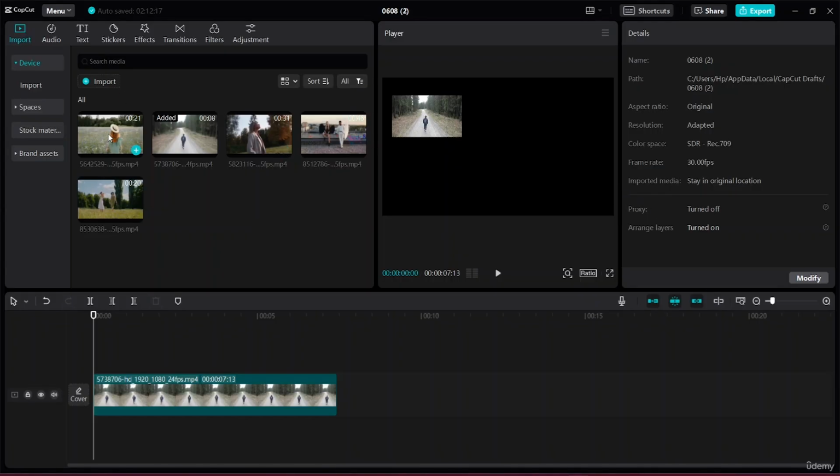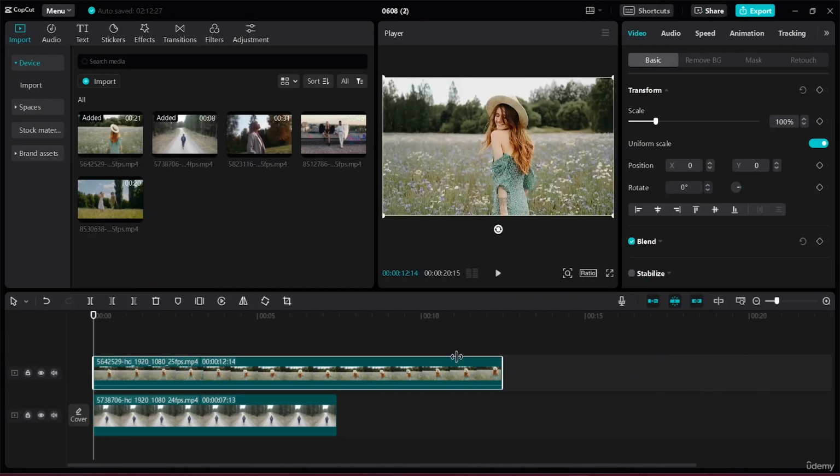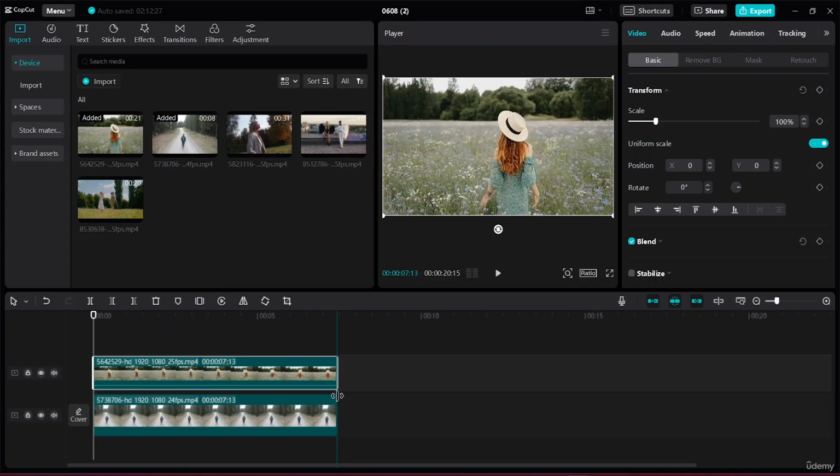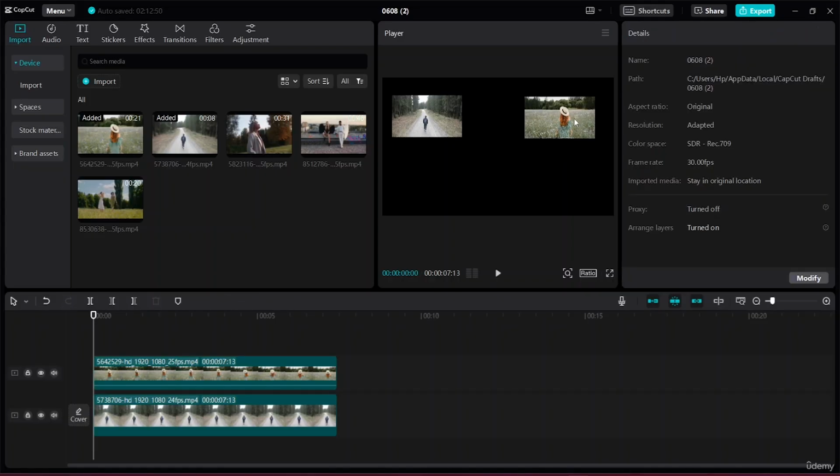And again, the same way, I'm going to apply this one right over here as well. Let's trim this one down, and now let me decrease the size to 30. Make sure your smart guide is on, so that I can align it over here. Let me align it over here as well.